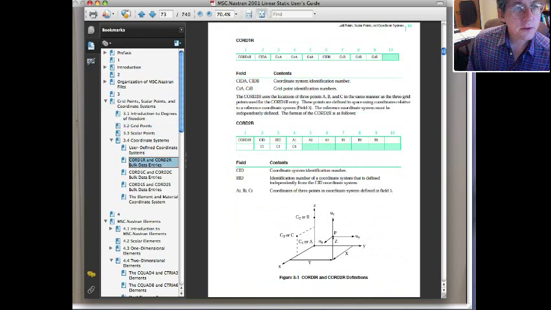So the difference between 1 and 2, both for rectangular and cylindrical, is that they both have to use points to define the origin, and then other points. The first point defines the origin, the next point defines the direction of the z vector, so point 2 is on the z vector, and then point 3 is in the xz plane. So that defines the orientation of the x coordinate, and then y is perpendicular to it.